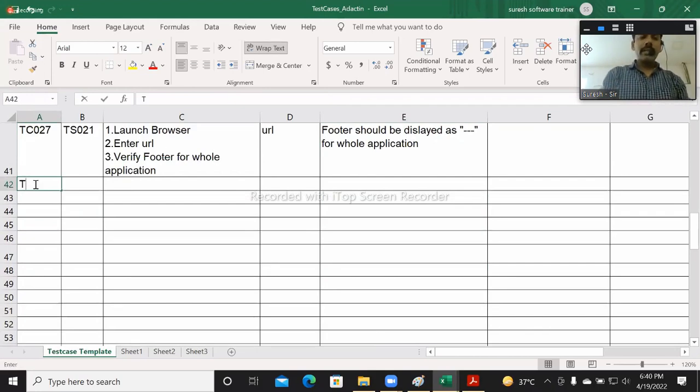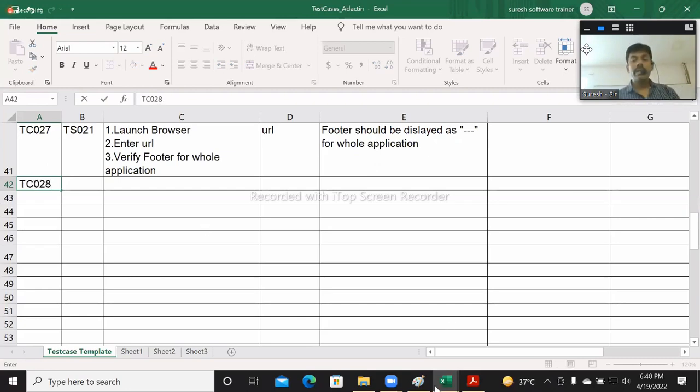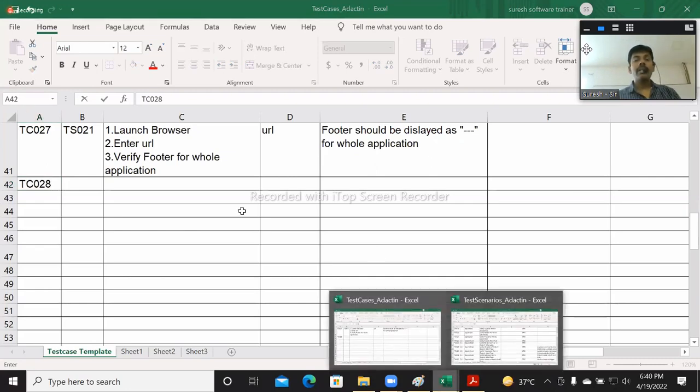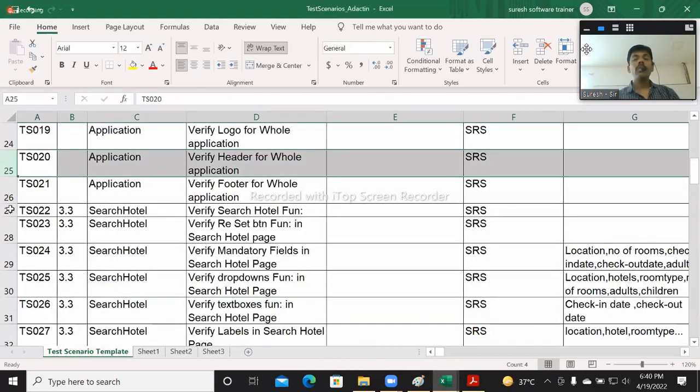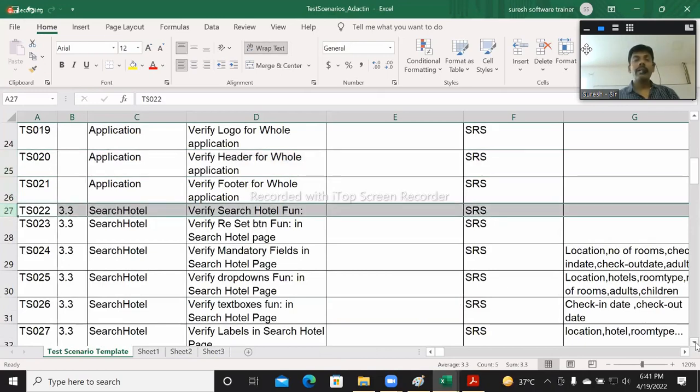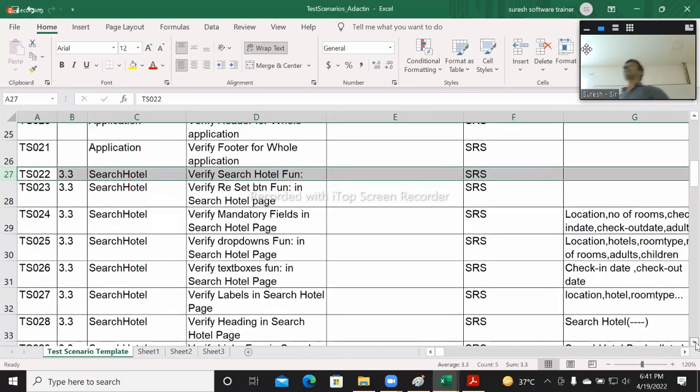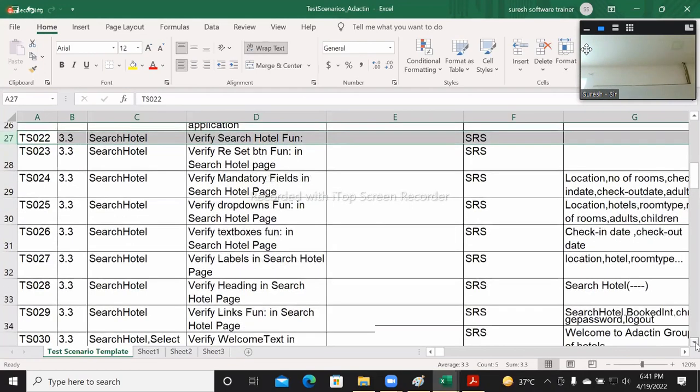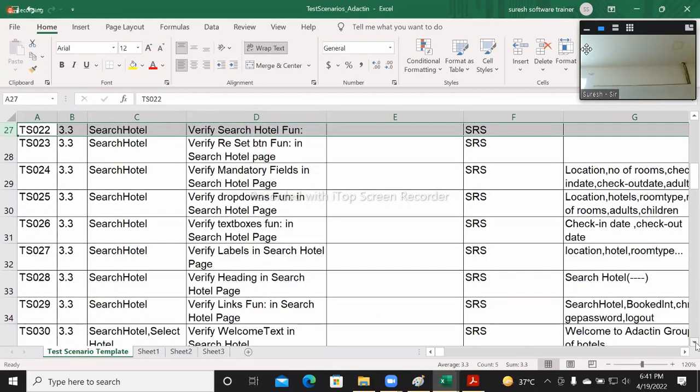Okay. Next, considering TC 028. Let's see the scenario. Next, we take search hotel. Related to search hotel, what is the functionality we have? Verify search hotel. We need to take care in verifying the search hotel functionality.